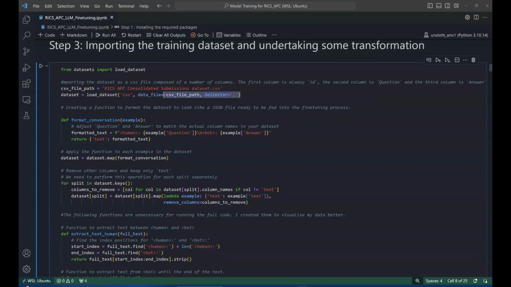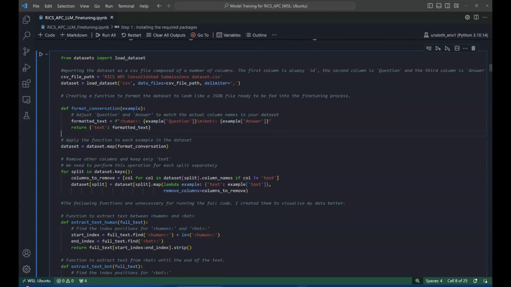So the models rely on the word text, then human, and then a specific question, and then bot, and then a specific answer. That is the format that is required in the fine-tuning process, as you can see here. So a text, then human, then text, then a bot, and then text.